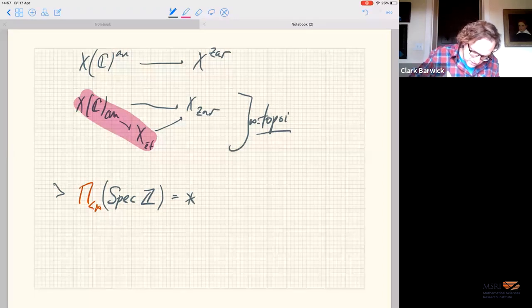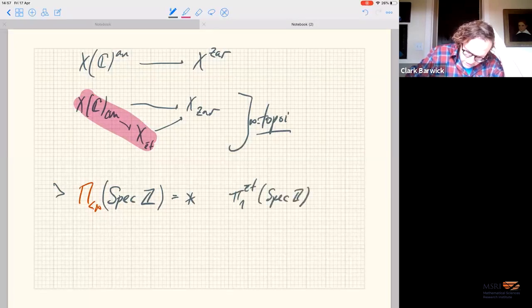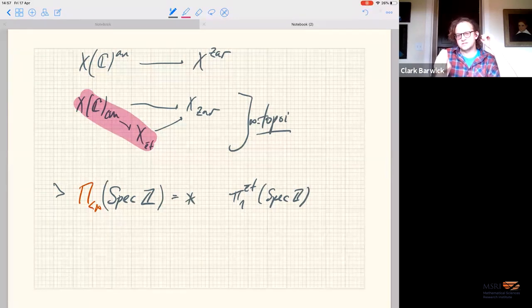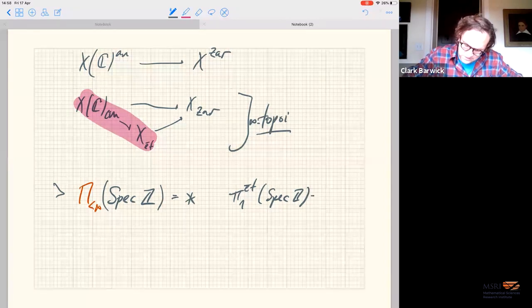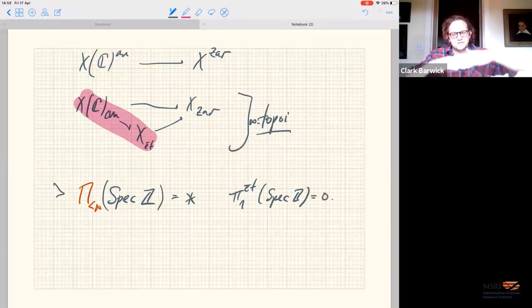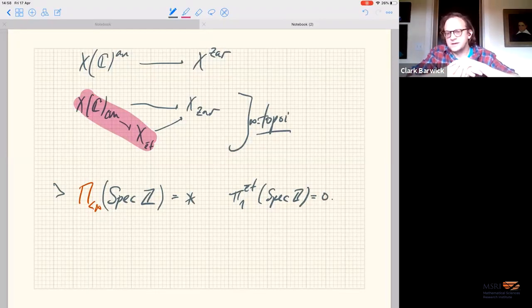By the way, if you're wondering why this can be, I encourage you to think about the example of the étale fundamental group. What does the étale fundamental group have to do with? It has to do with taking covers of Spec Z. Those correspond to finite field extensions of Q, but those field extensions are being asked to be unramified everywhere at every single prime. And there's a little theorem that says that there aren't any of those. So that's why pi one of this has to be zero. And the typical way that you see that the higher pi i's are all zero is that you use some kind of duality type statements, which is something I hope to talk about later on. But in any case, this homotopy type is in fact contractible.